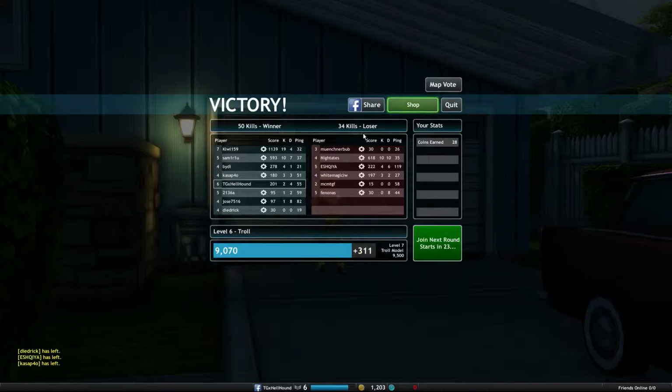A victory, 50 kills winner, 34 kills loser. We won, we came 6th. Now let's join the next round. I'll show you another map. Oh, I don't think it's going to change maps, but oh well.